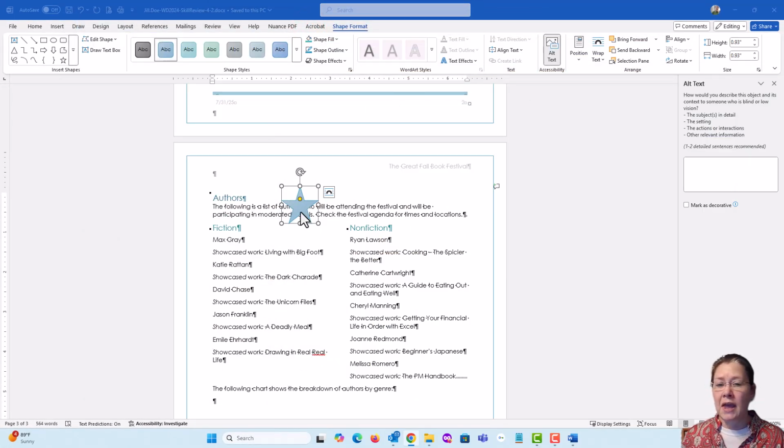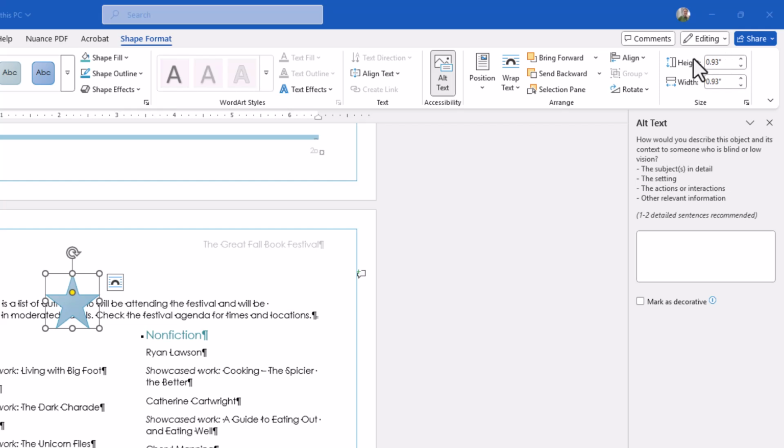Here's our star, and so we verify it's selected. On the Shape Format, we'll make sure that's selected, and look all the way over here to the right. Here's the height, and now this is the same 0.5 and 0.5, so they want this to be proportional, a very square shape, right? Oh, and did you see my mouse? I got that I-beam, which means that if I click, I can type. And the same rules apply. If everything is selected, all I have to do is type 0.5 and it deletes what's there and replaces it with what I have.